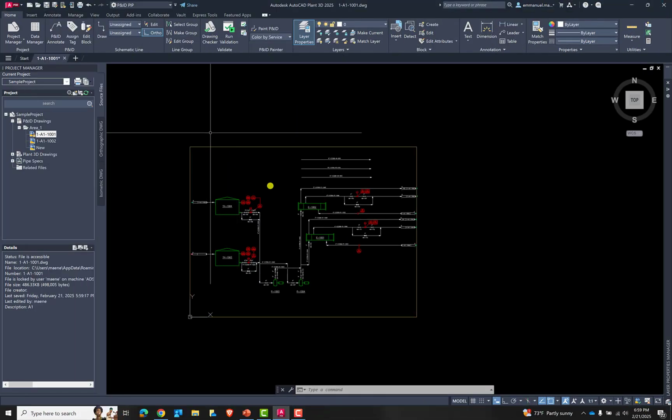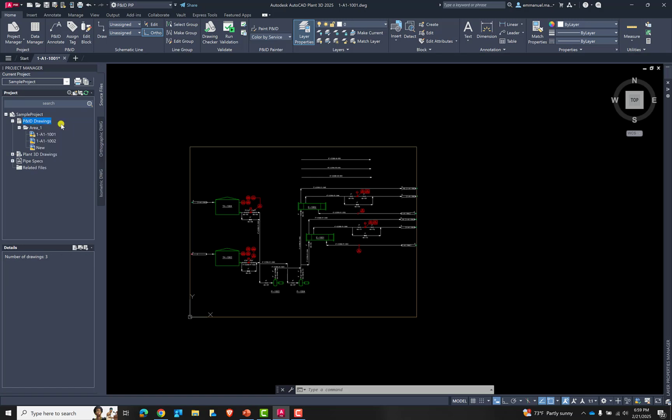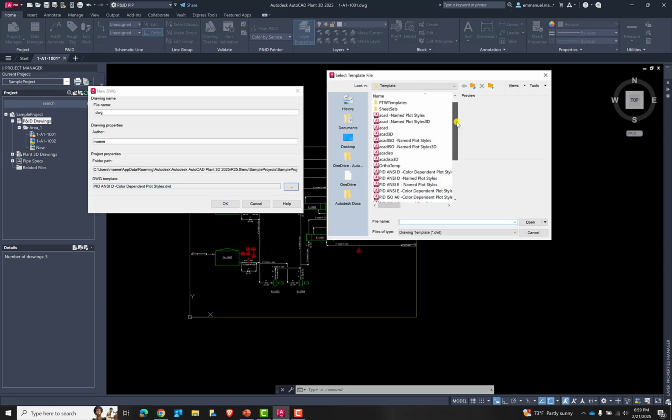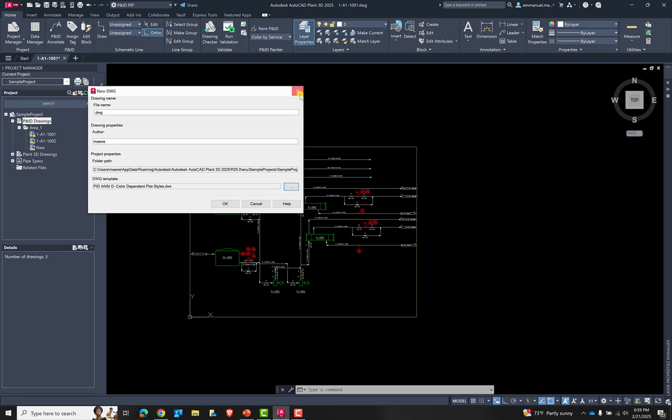Ideally, the other way you could easily manage this, as a suggestion, is editing the template itself. When you start a new drawing, for example, in this instance, when I click on a new drawing, you'll see that this is the template that it actually points to. This could be the template that I want, or I can also choose any other template that is stored in my project, in my folder, or on ACC. For you, it could be your own company template, or if you just want to use this default template.